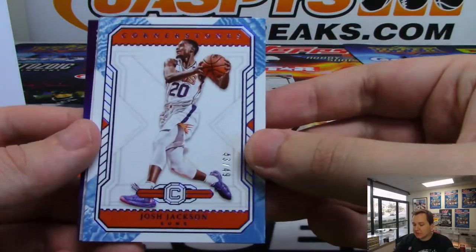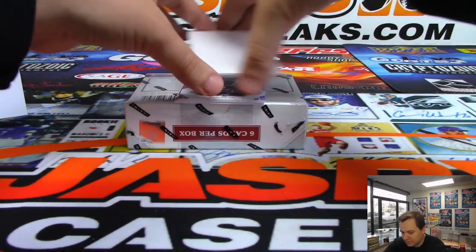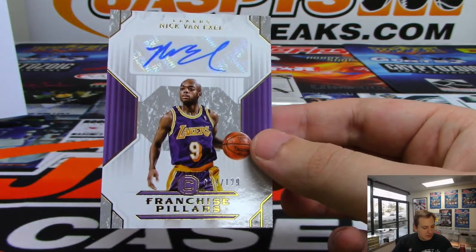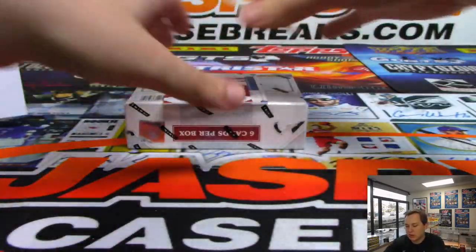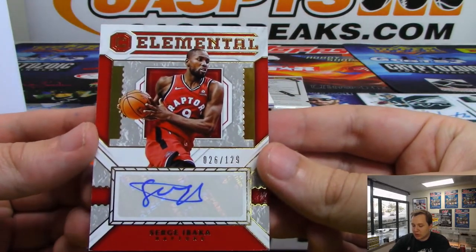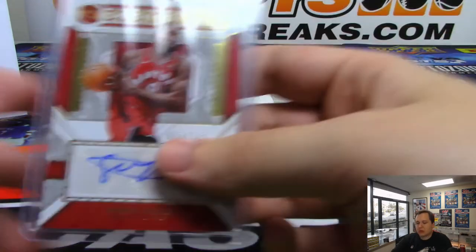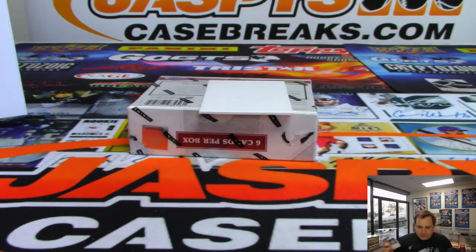We got Josh Jackson number 49, Torian Prince number 139, and a Brandon Ingram Unbreakables for the Lakers number 129. Nick Van Exel autograph for the Lakeshow going out to Regimel with the Lakers. Then we got for the Raptors number 129 Sergey Baka, going out to Christopher Bay. And we have a very nice Kevin Knox Building Blocks Relic for the Knicks, going out to Regimel.